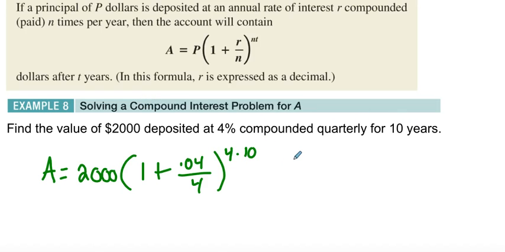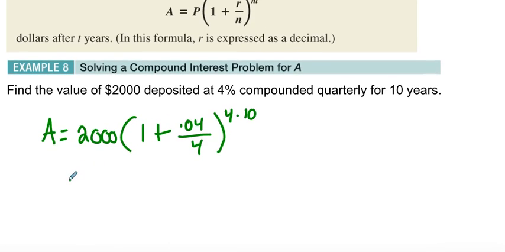Okay, that's pretty much all the heavy lifting in this problem. I'm not going to really do much by hand. You're going to really do this on a calculator. I mean, you can simplify a few things here. Or actually, we could just add all that right now. That's going to be 1.01, because 0.04 divided by 4 is 0.01. So then you add that to 1, and then to the power of 40.